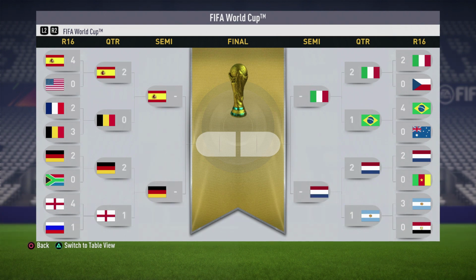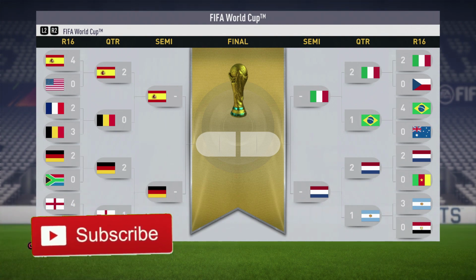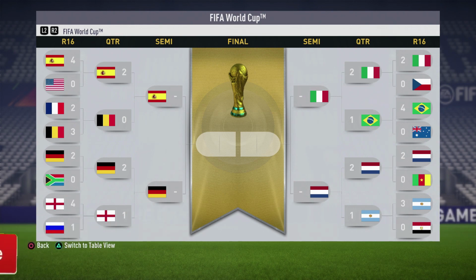Now, quarterfinal time. Spain do get a 2-0 victory against Belgium. A nice, comfortable victory again, similar to what they did to the US. And Germany edge out old rivals England 2-1, as you can see there. And same as Italy, another 2-1 victory, very narrow victory against Brazil, moving to the semi-final against the Netherlands, getting 2-1 victory against Argentina. A bit of revenge from 2014, maybe.